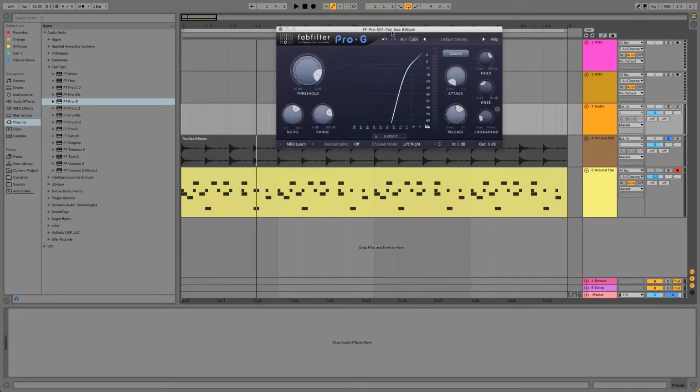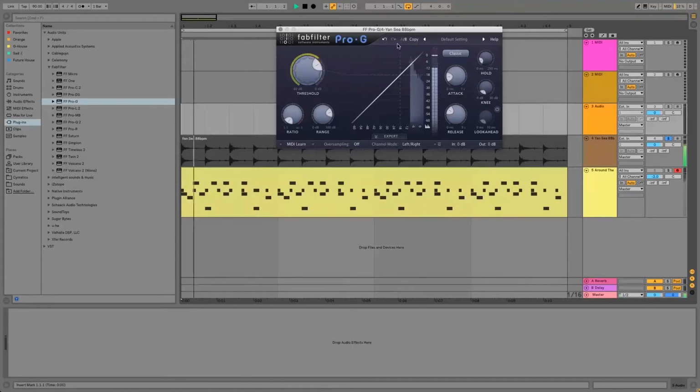I'm not going to copy, I'm just going to click B and then put my ratio down to 1:1, which means that there's no expansion. So anything that comes in is exactly as it came in, and we're going to see the difference.